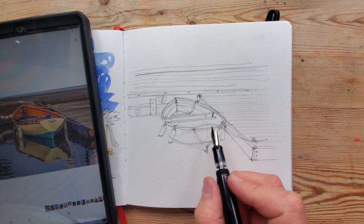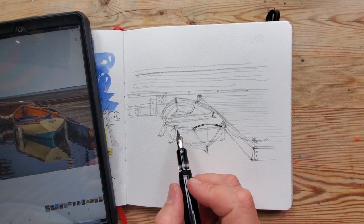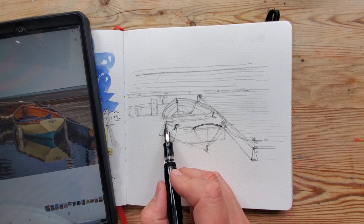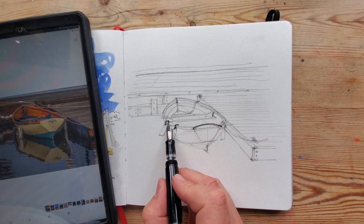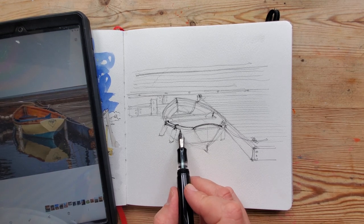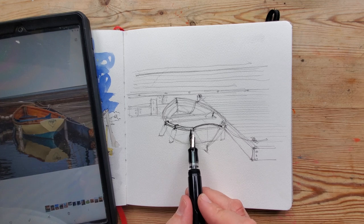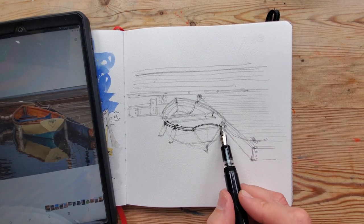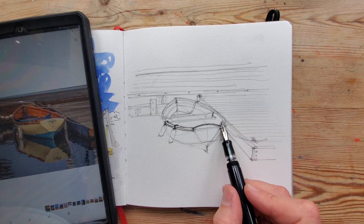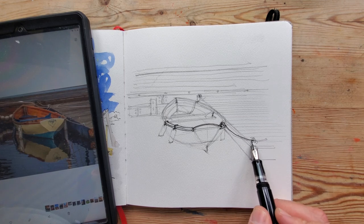So I can start here with this boat's transom. So we're going to go over these lines here. Thus. Now I've got to make sure that I leave that line there. So I'll stick those fenders in, because then I won't go over the top of them. Now, you might notice I'm holding the pen slightly more at the front for a bit more control. Right. So there's that line that comes over that side and down there.